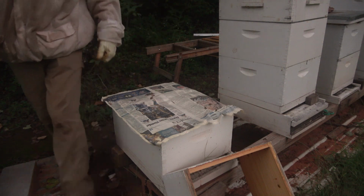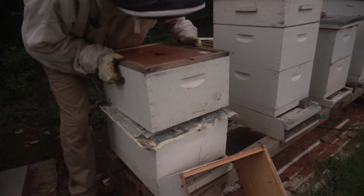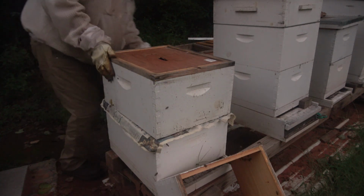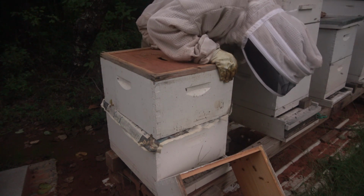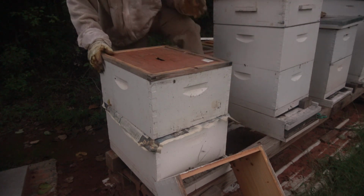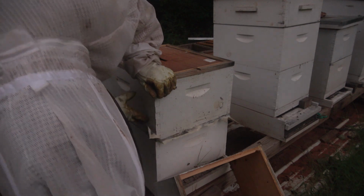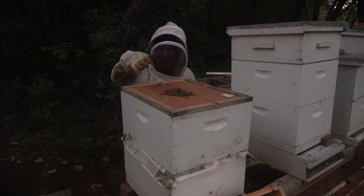So now I'm going to go get Tiny Swarm and bring him over here. Okay, trying to get it lined up. Wow, what's going on here? That is weird. That box is warped. Are you kidding me? I don't know if you can see, but this box is warped. It's wiggling like this.